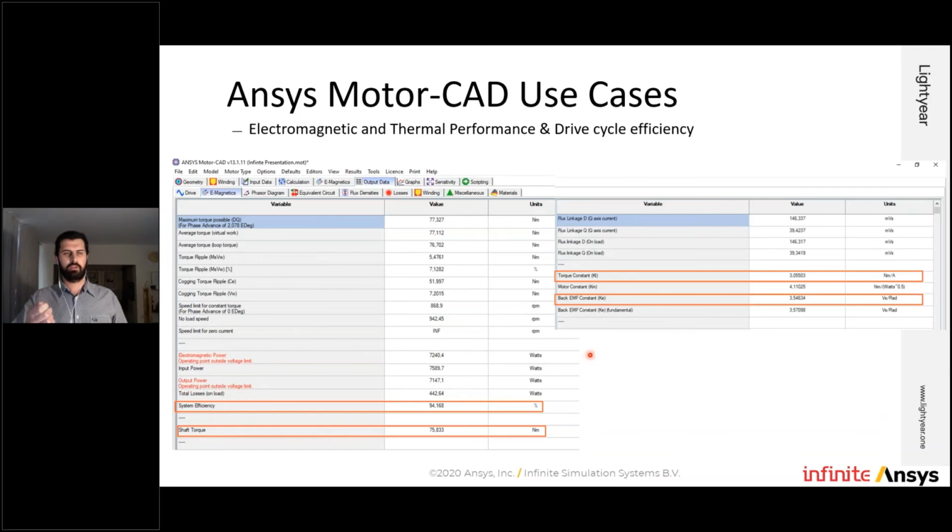What then is nice, and I think Tim also showed it in his presentation, is that you can click and just transfer your results to the thermal part of Motor CAD, where you can run. You obviously first need to set up your system, but Motor CAD is template based. A lot of the values are already closely related to manufacturing reliable data. So actually, if you just use a lot of the data within Motor CAD, you can get to a relatively good idea of ballpark where you can end up.